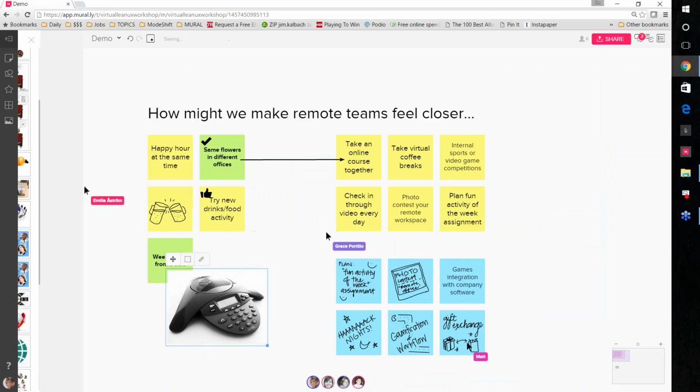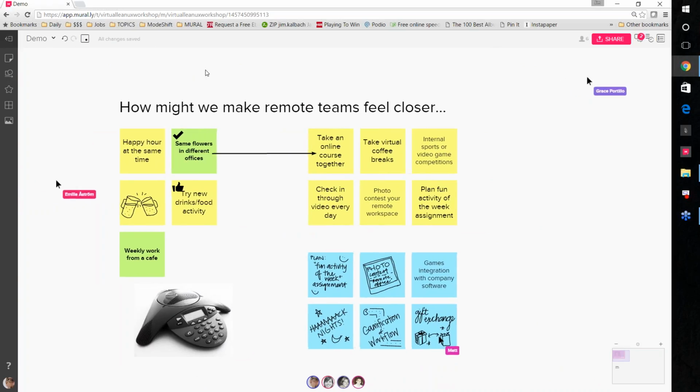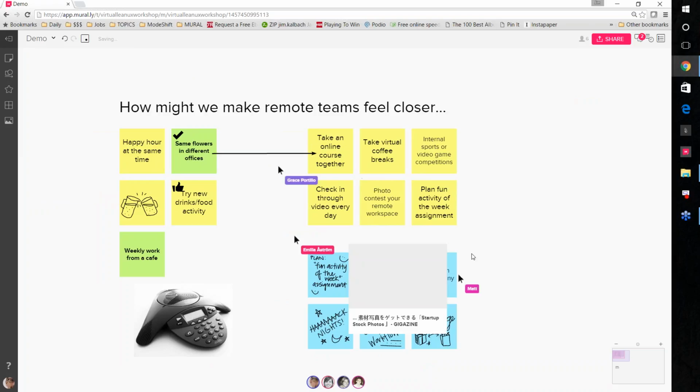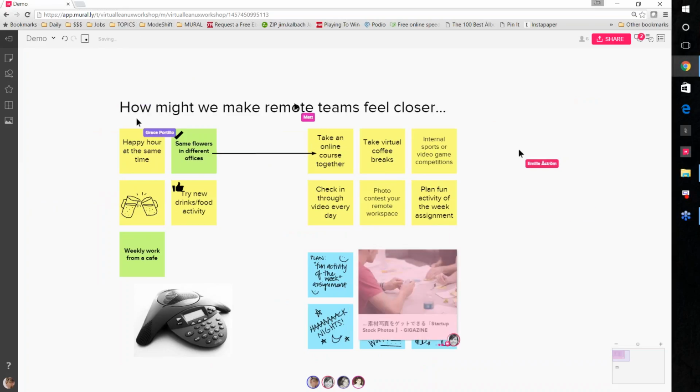So Mural is a large canvas that lets you get your thoughts out. You have complete control and flexibility of where and how you place the content, but you basically use the toolbar on the left-hand side to add content.